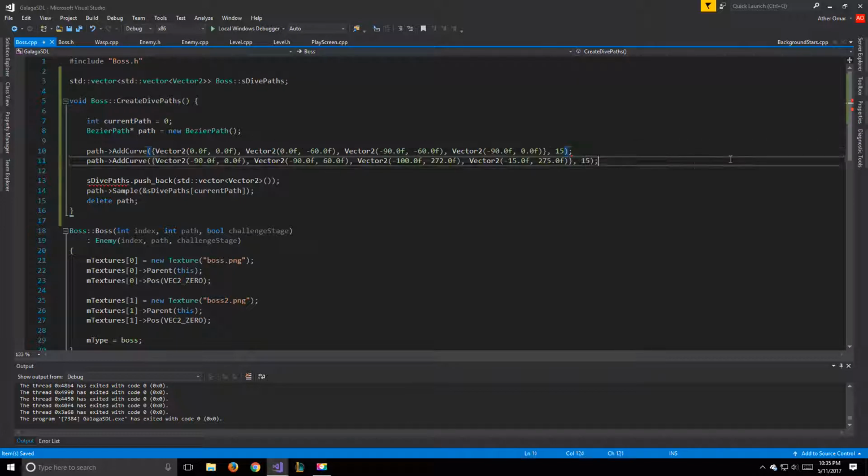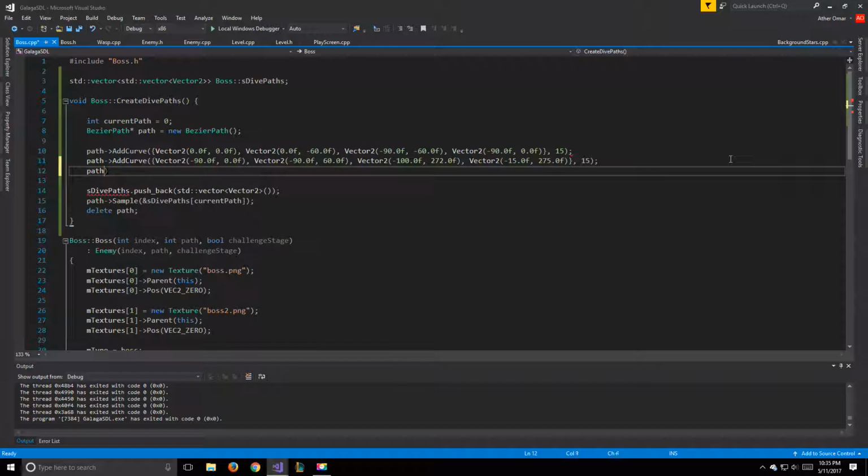Oh well. Okay, so next up is another path, and that will be add curve, and this one will also be 15 samples.